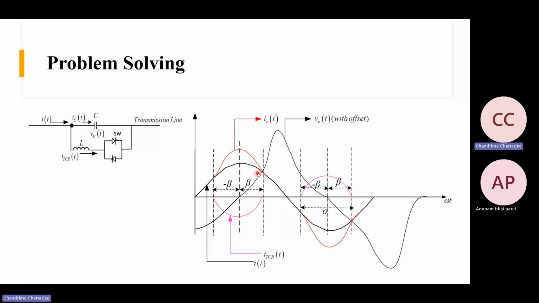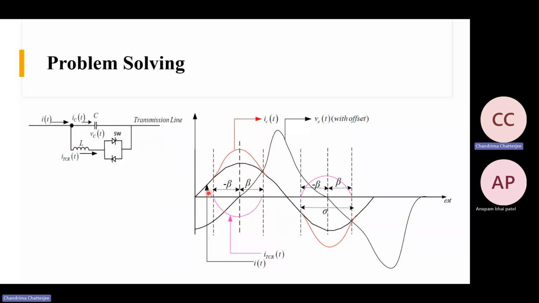Now you can easily understand this current is obviously not sinusoidal. And if the current through a capacitor is not sinusoidal, then obviously the voltage across the capacitor will not be sinusoidal. The voltage is like this one. This voltage contains a fundamental component at power frequency and some harmonics, right? So this is for capacitive mode of control.